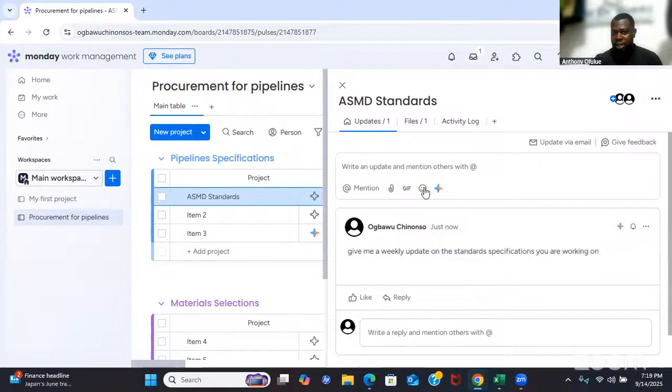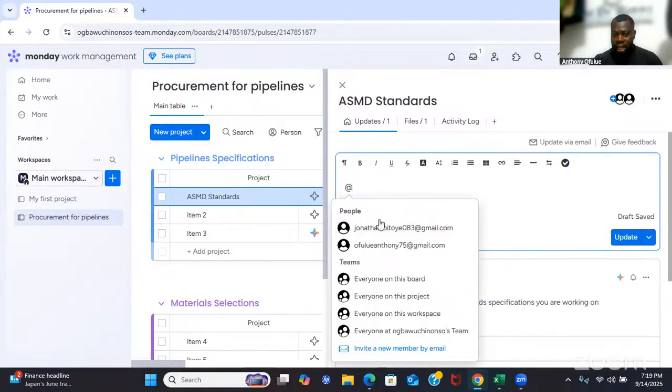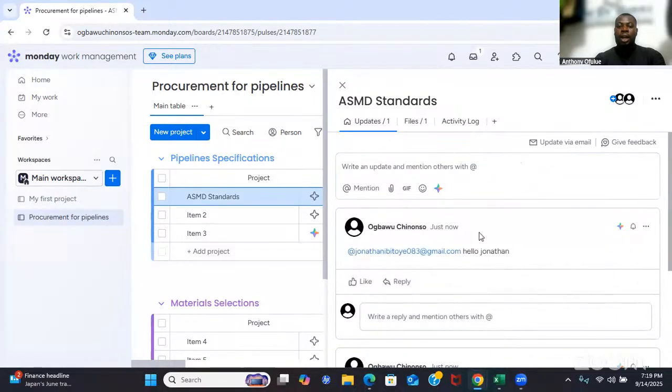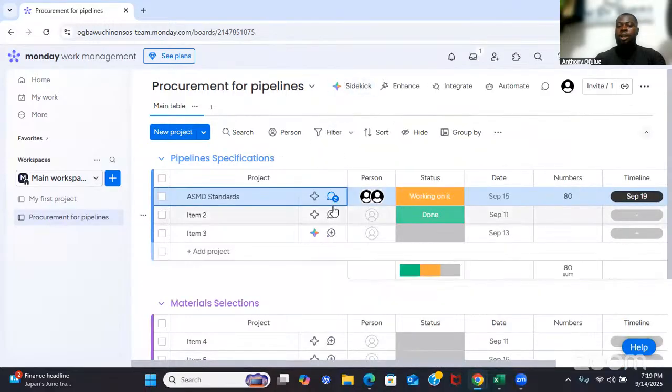Now I've sent out this message. Also, I can use this as mention, specifically write a message for Jonathan and say, hello, Jonathan. It comes in now. I see this chat sign. It's showing that you have a message. So once you come in here, you see the message.